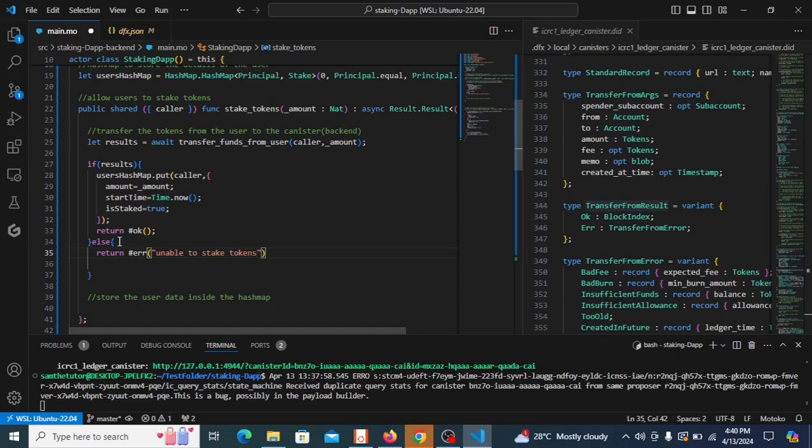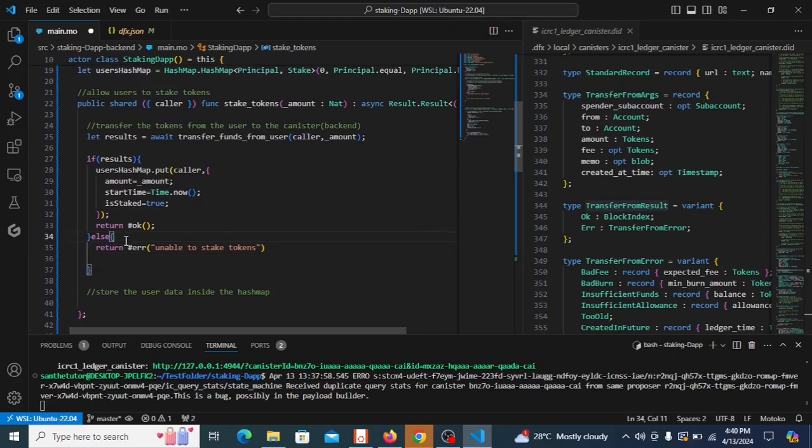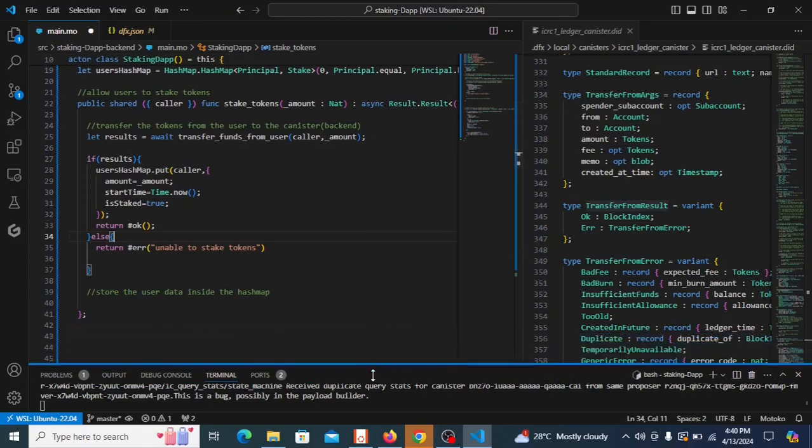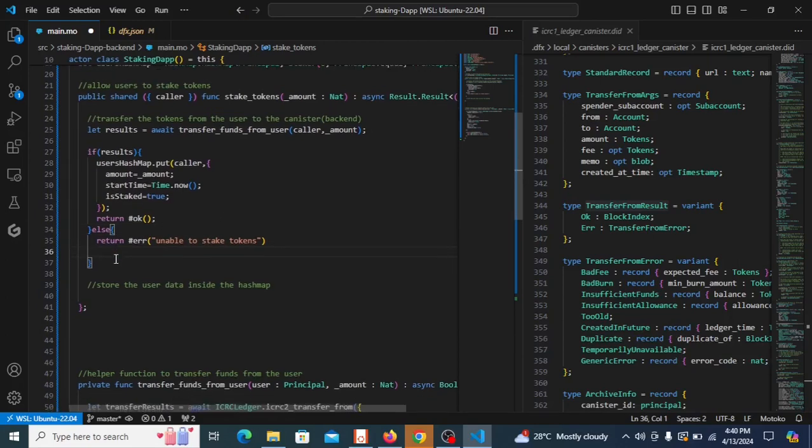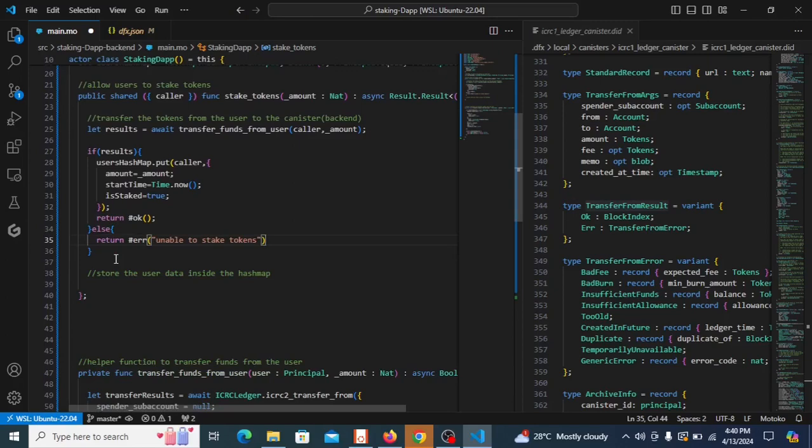So we shall just return this, and then we won't do anything, like storing anything in the user's hash map. And so that's the first function.